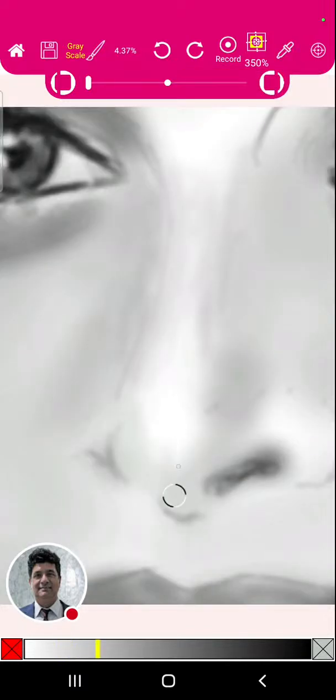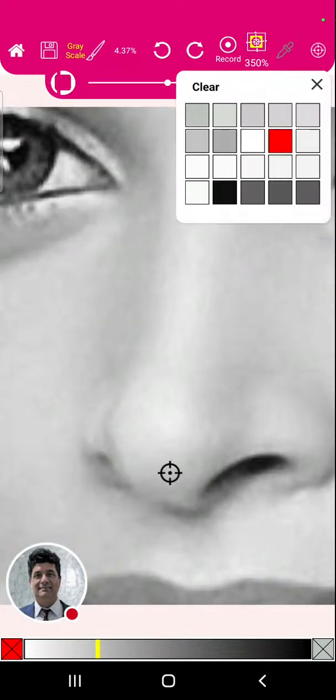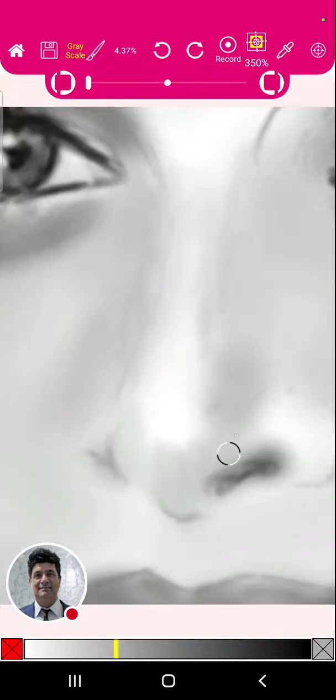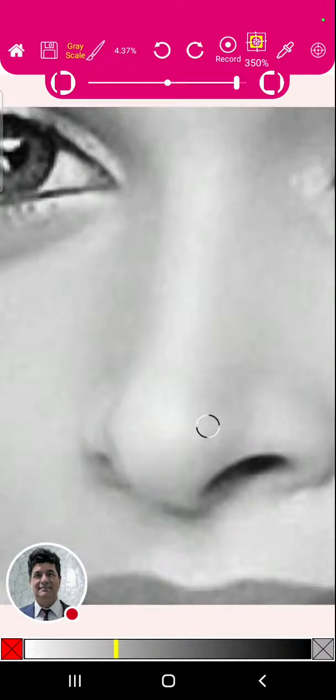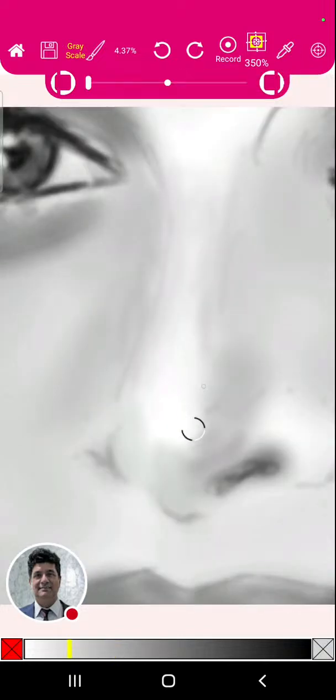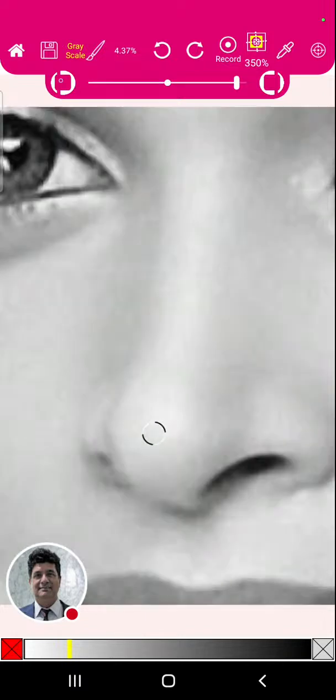And the tones here. So it's a little darker, right? And then look at these tones. Look at this. Really, the tones are very similar to most of the tones around her nose. Very similar, nothing different.